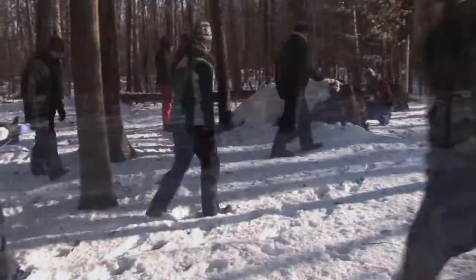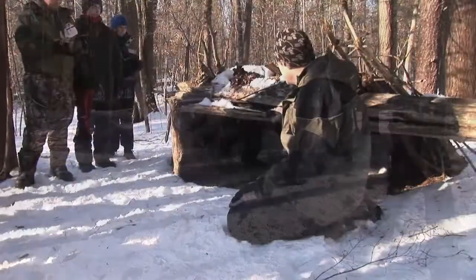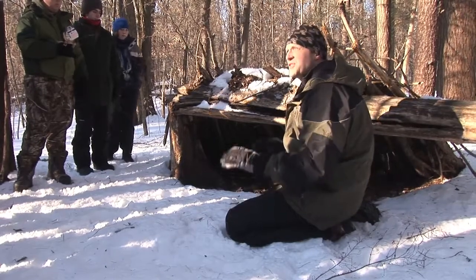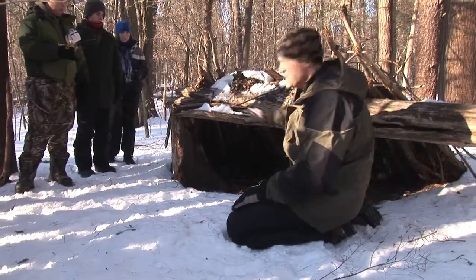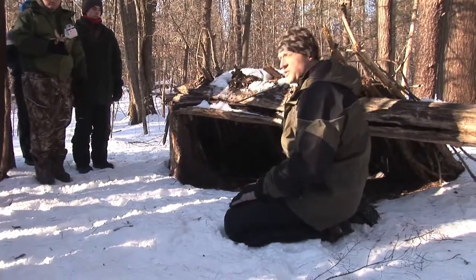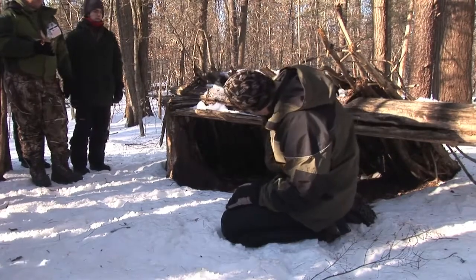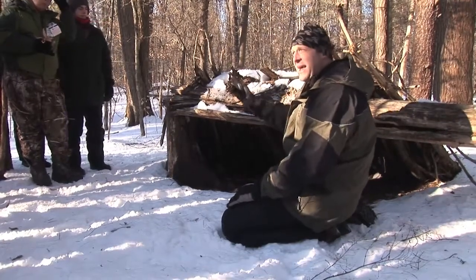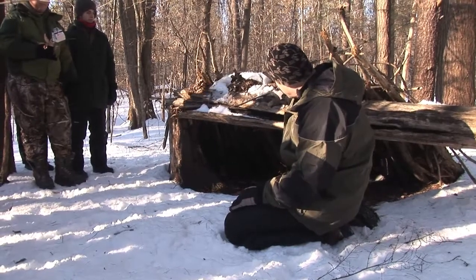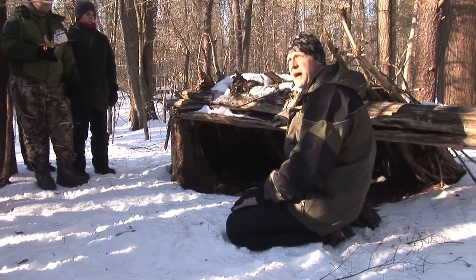That's a shelter I made this last summer. This is a nice example of a real quick, basic survival shelter, utilizing something nature provided for us. So this is a down tree, which of course we made sure was nice and secure before we started on the shelter. And then we made a rib work off the back at an angle. And then we covered that rib work with dry leaves. Of course, this time of year you cover it with hemlock boughs.